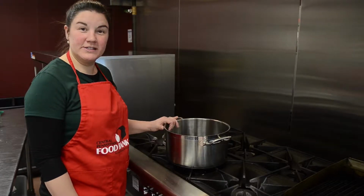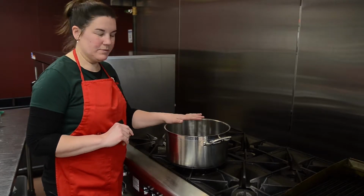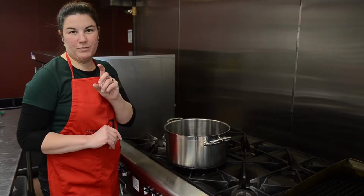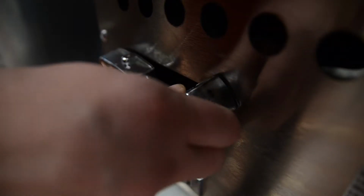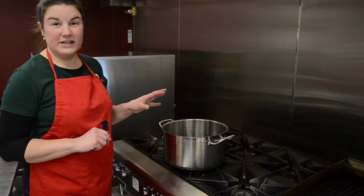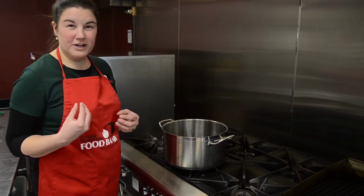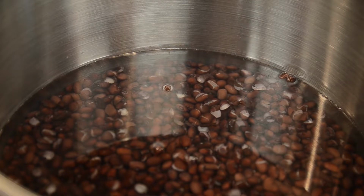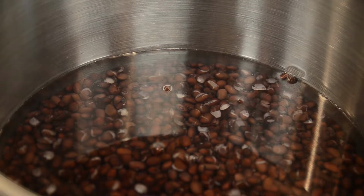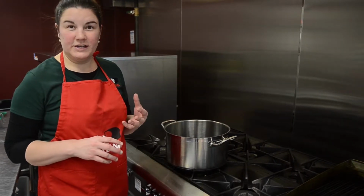So I have my beans, I've drained and rinsed them very well, and I put them in a nice pot and covered them with about 1.5 to 2 inches of water. I'm going to turn on my heat, and we are going to let that just simmer for about 1.5 to 2 hours. If you're in a little bit more of a rush, you can turn the heat higher. Just be sure to keep a good stir on it here and there, because you don't want them to stick to the pot, and you want them to cook nice and evenly.